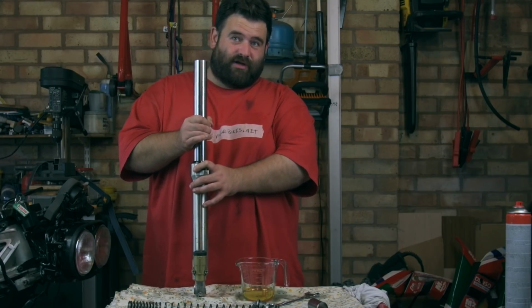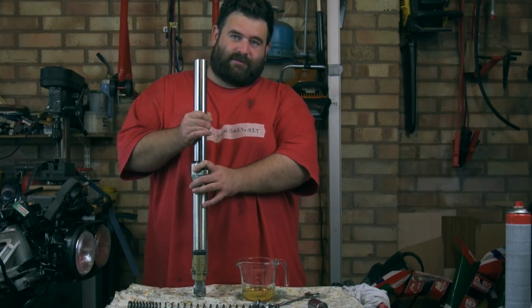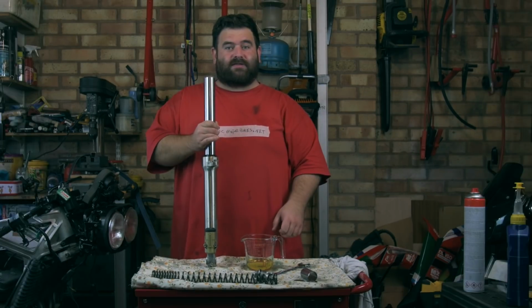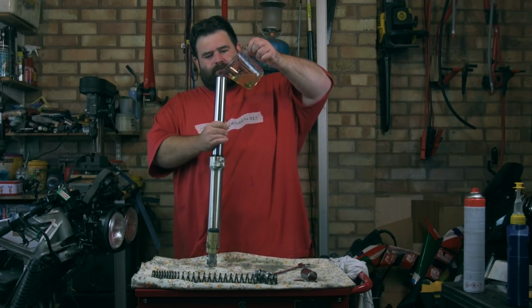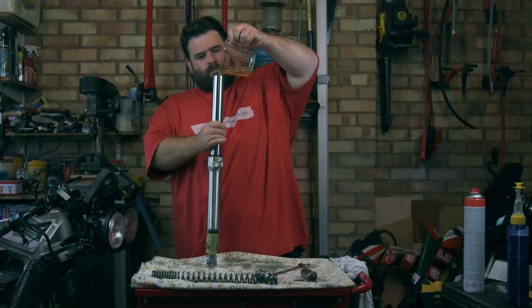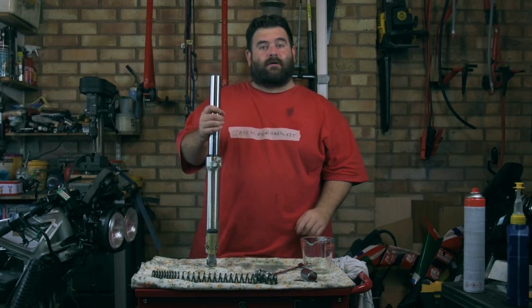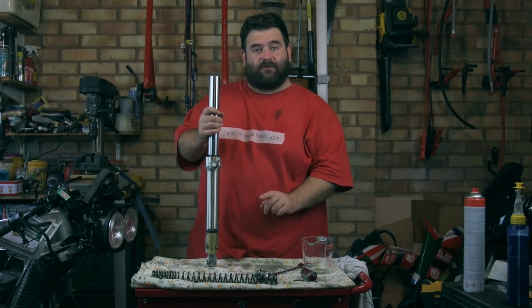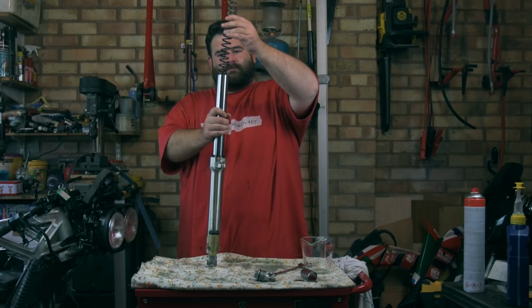Might be able to hear it gurgling. Oh, yeah. There we go. That's definitely primed that, and the oil level's come down. So, carry on topping it up. And now it's time to put the rest of the bits back in the fork. So we'll start with the spring.